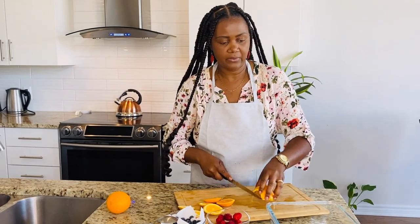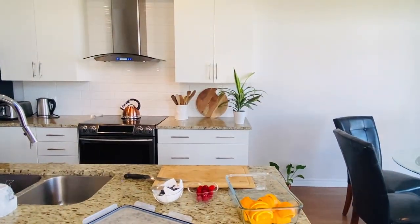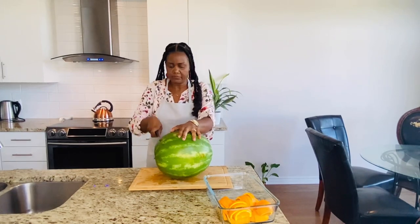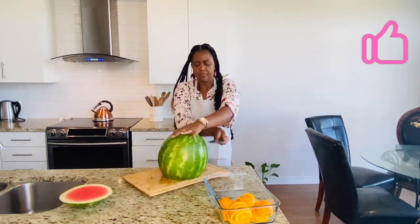And as I'm cutting these fruits, it's just a reminder that as we are almost in summer times, it's important that we drink a lot of water and eat plenty of fruit, especially those watery fruits like you see this watermelon.